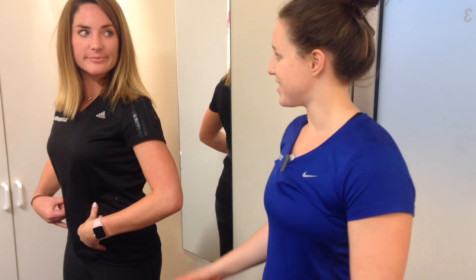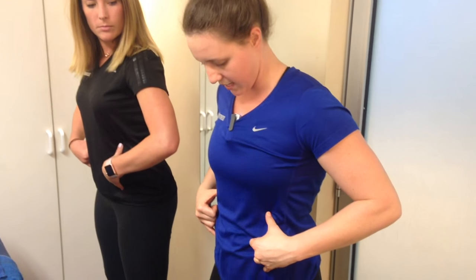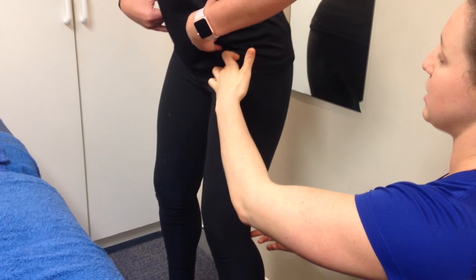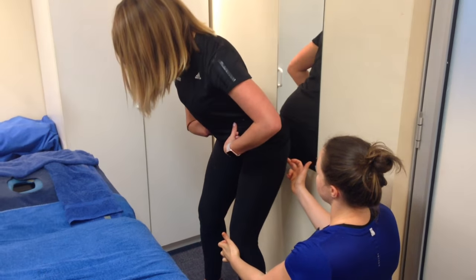So Elke has practiced this a few times. In the first one, she was hyperextending through her lower back a little bit. So what we're going to do this time is show you how Elke's done it with her practicing, keeping that nice neutral spine so we don't get that hyperextension. So we're going to get our connection and then sink back into the wall, keeping that beautiful neutral spine. And then squeezing back up. This time Elke's going to let her knees bend a little bit more with the movement. No, bend backwards, sorry. So I'm going to hinge through those hips and bend. Yep, stop there. Good, and come back up.